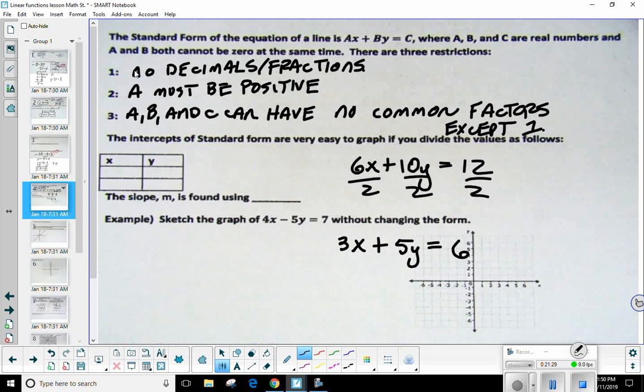This is actually okay. But why are some people saying no? What are they getting hung up on? There you go. The 3 and the 6, they have a common factor with what, right? With 3. But here's the thing. The rule says A, B, and C. So it's okay if 2 of them have a common factor other than 1, but not all 3 of them. So see, what divides 3, 5, and 6? Just 1. So that's perfectly fine. Is everybody okay with that?